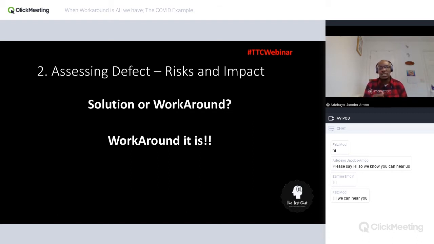Now, when we find a defect on our project, on our application that we're testing, what kind of assessment do we do? Okay, so this is what I do. I look at the function or the functionality I'm testing. I look at the impact of that failure of that functionality on the whole application or the system I'm working on, and then advise the stakeholders to say, right, this is the defect. I've given you all of the information, but this is my assessment of it. This could cost us reputational damage. It could cost us financial damage. It could cost us all sorts of damages because this functionality is where it's affecting us.